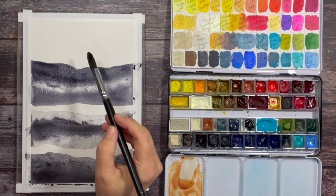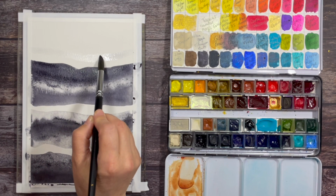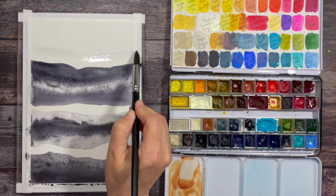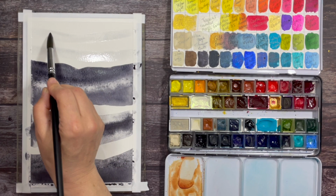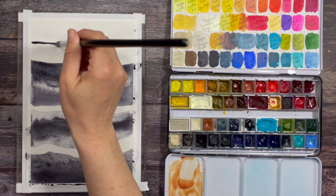And like I said, normally I would be mixing it with other colors, but I thought it'd be neat to play with it, not mixing it with other colors, but rather trying to use different amounts of water and salt and just trying to create textures and variations in the color value so that I can learn a little bit more about this color that I love working with so much.